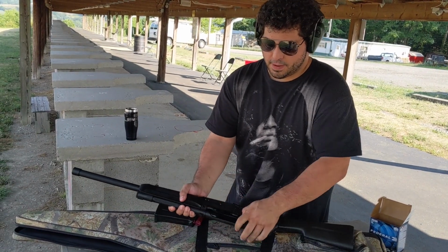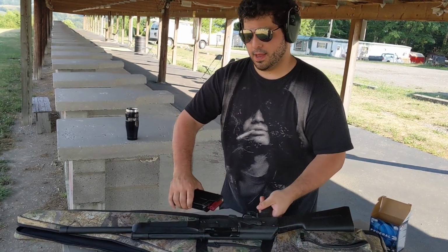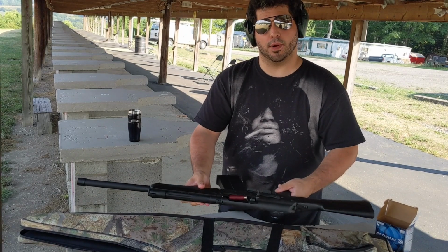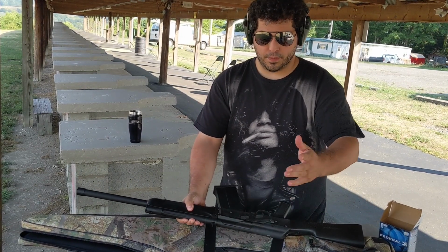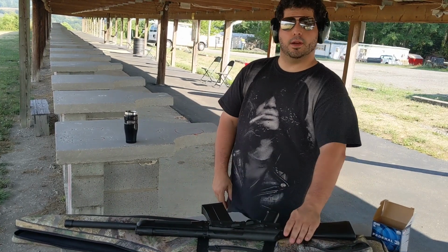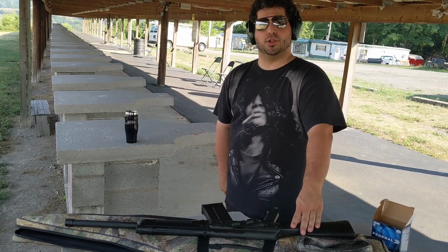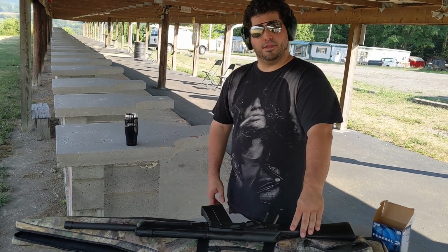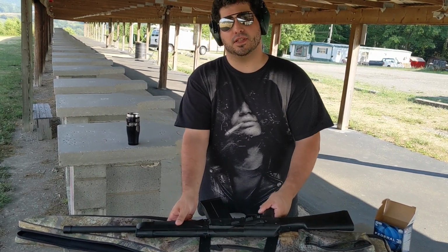Take it off safe, pull this back, then you engage this, and it makes it a lot easier to get that mag in, and when you're ready to shoot, it's ready. Gun's unsafe. We're going to get ready to shoot here. Fitting to light it up, as Larry Vickers says, and we're going to go down range again. We're going to shoot 5 more of those clay pigeons we got set up down there. So about 15 yards away, it'll be a lot of fun. Test out how this shoots versus the other one.